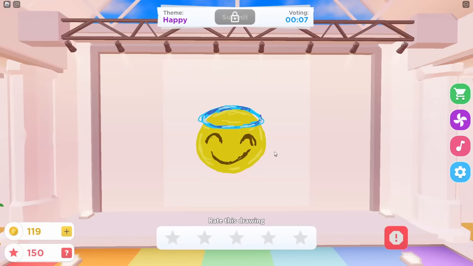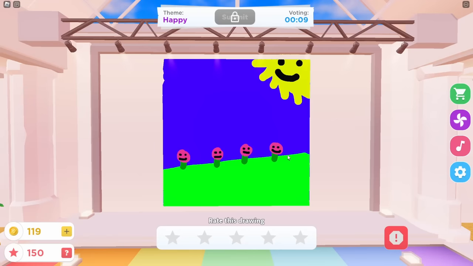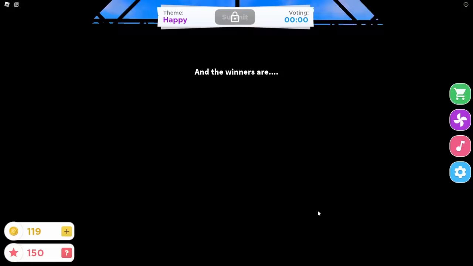Oh, wow. That's good. These people are pretty talented. That person's using an iPad. Probably not. I'm just saying, it looks like they got an Apple Pencil or something. They're cheating. That's mine. This is yours? Okay, I'm giving you 4 stars. Oh, look how happy he's cute. He's got a happy little sun, happy little flowers.